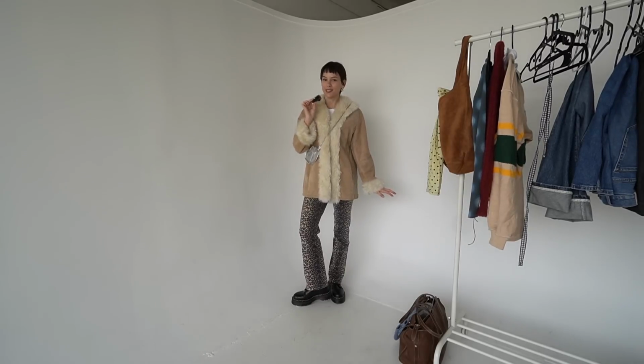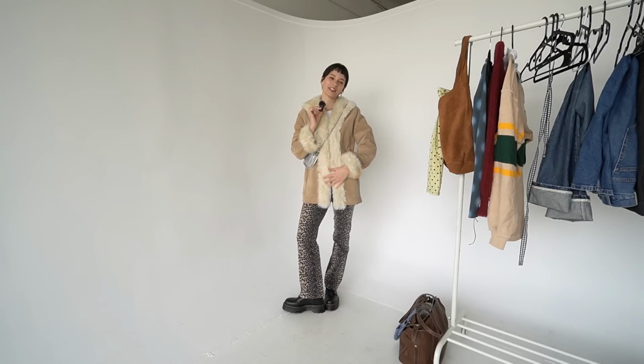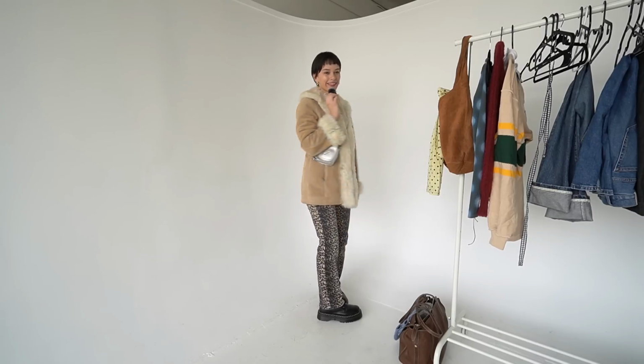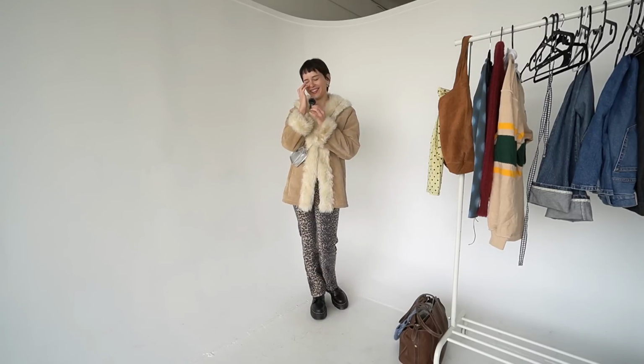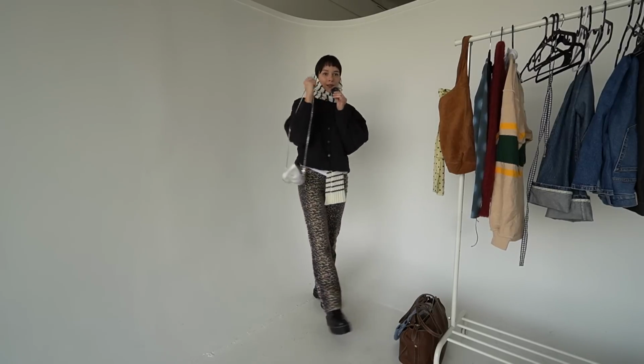This is such a 2019 Lainey look, and I still adore it, and I think there's a time and place to wear something like this, so I just had to show it. I think it's really cute. This is what I used to wear to the bars in college, to a T. This is what I wore. I think this is really cute just to tone it down a little bit as well.